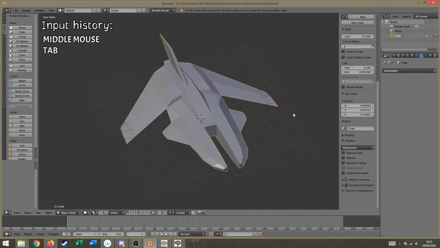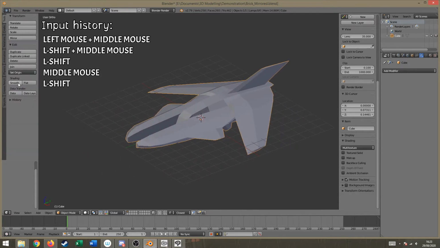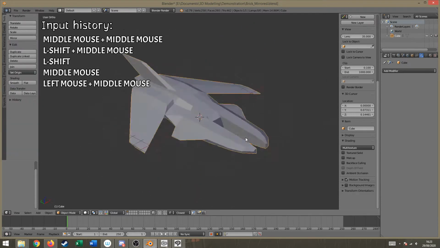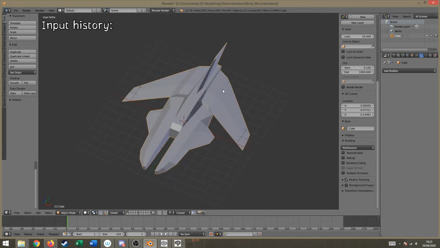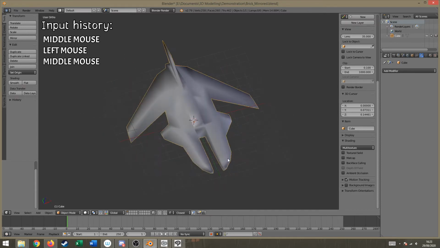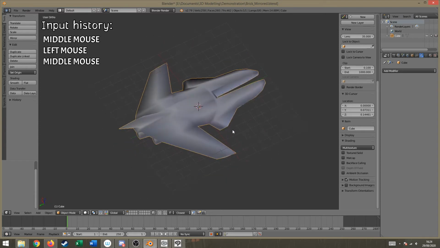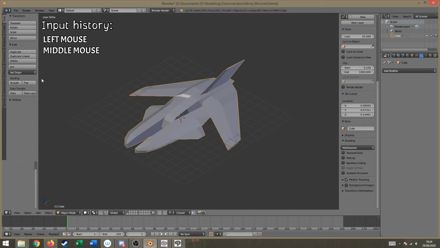Actually, speaking of lighting engines, there is something else that we can do. We can change the shading between smooth and flat. At the moment it's in flat shading, so you can see clearly delineated edges between all of the faces. If I change this to smooth, those edges are a lot less visible. Now obviously we don't want it to look smooth because it's a spaceship, it's going to have flat edges.